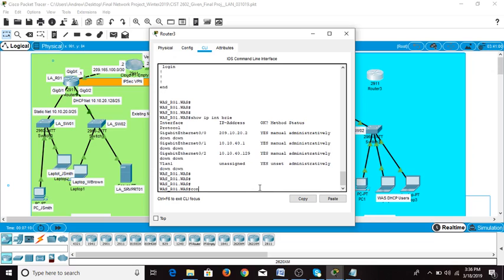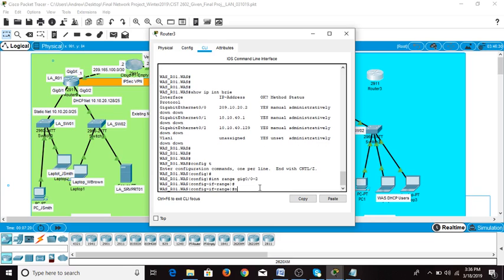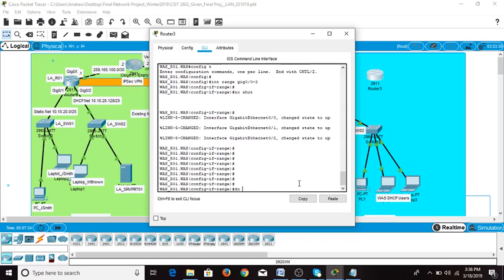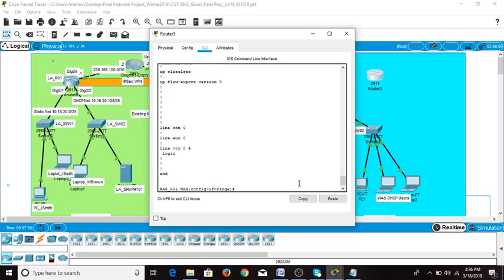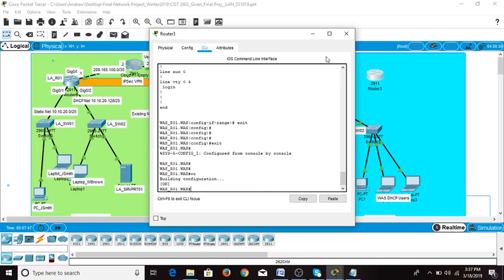So first you type config T, interface range gig 0/0-2, and no shut to enable all the ports from gig 0/0 to gig 0/2. As you see, all the ports are open and passing traffic. So from here, let's list the configuration. Do show run, hit enter, and it appears that everything looks okay. Hit exit again, and then you're going to save your configuration.